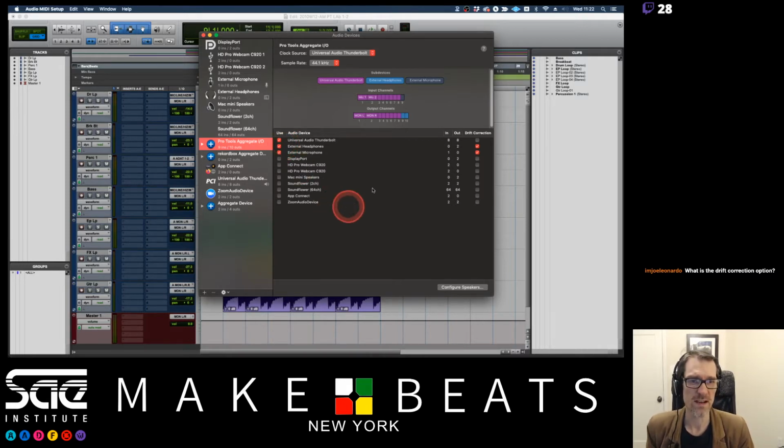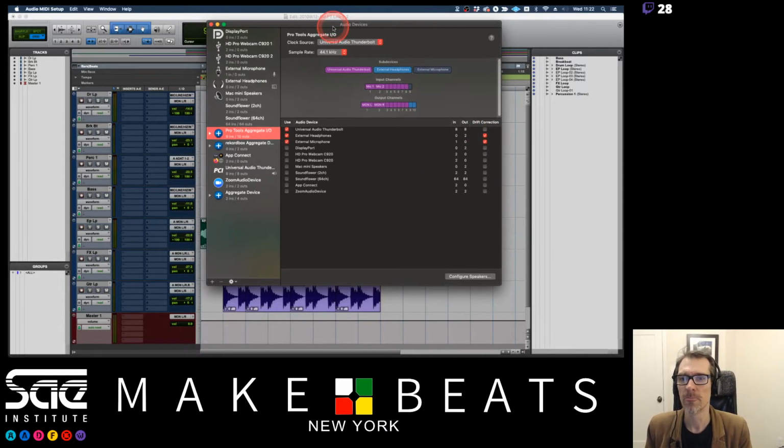Drift correction, basically that's for your clock, that kind of helps to sync up the word clock for each thing. I don't know how well it works. I've never actually done a deep dive into drift correction here, but it's supposed to help sync up the word clock so they're sampling the sounds at the same time. All right, you should just check them. The boxes should be checked for these.